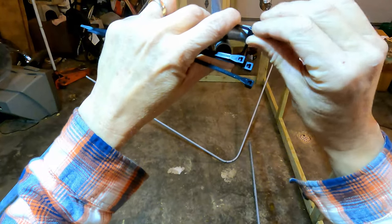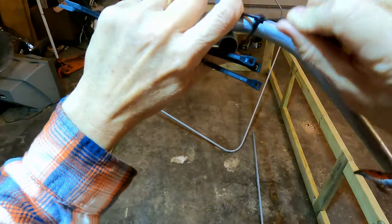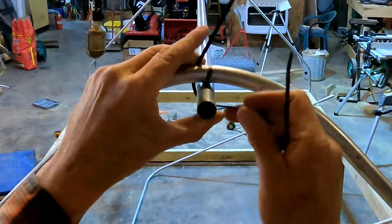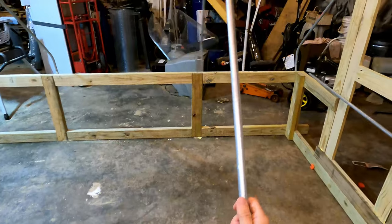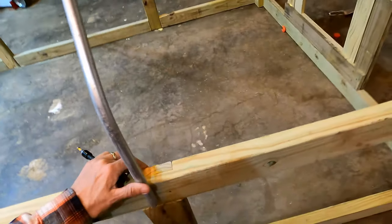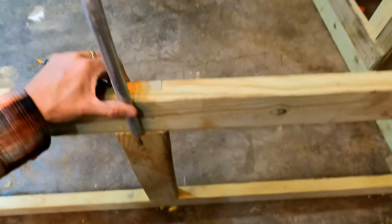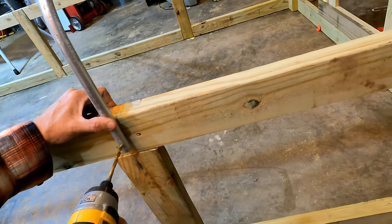And then we can just put this ridge pole up. Let's crisscross some tie wraps here. All right, so now that we have the ridge pole, we can just kind of rest these other ones on there, and we don't need another hand to hold it. And then put these right in the center of these side supports.